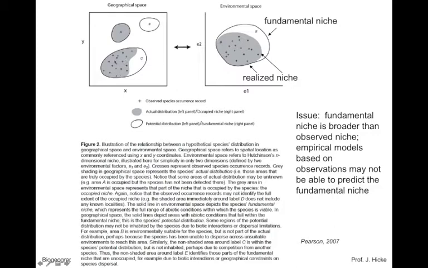The gray is the actual distribution, even if it's unknown. So most of polygon C is occupied by this particular species, even though we haven't observed it everywhere there. All of polygon A is occupied, but there are no observations of the species there. But polygon B is a potential distribution, that is, the environmental conditions are suitable, but the species doesn't actually occupy it anywhere in this B polygon. So the outlines of the polygons form the fundamental distribution. That's where the species could potentially occupy. The gray areas indicate the realized niche. Sorry, let me back up. The polygons are the fundamental niche. The gray is the realized niche, where the species is actually present.